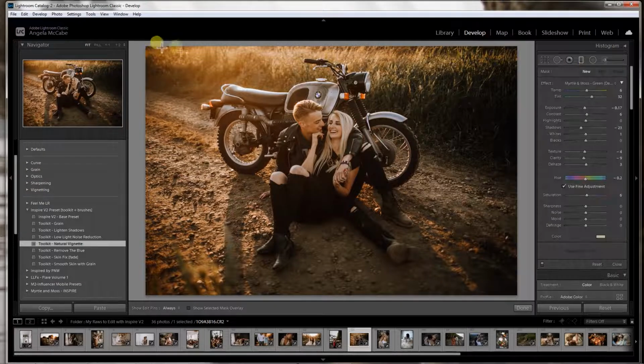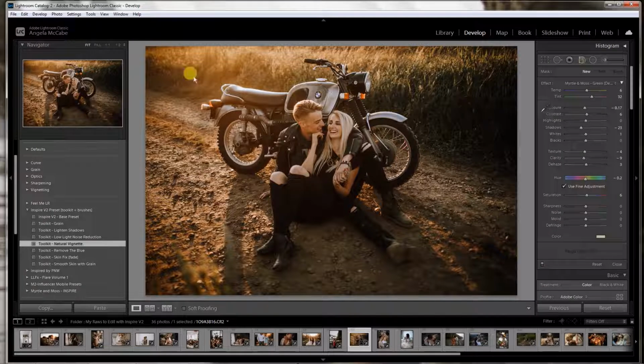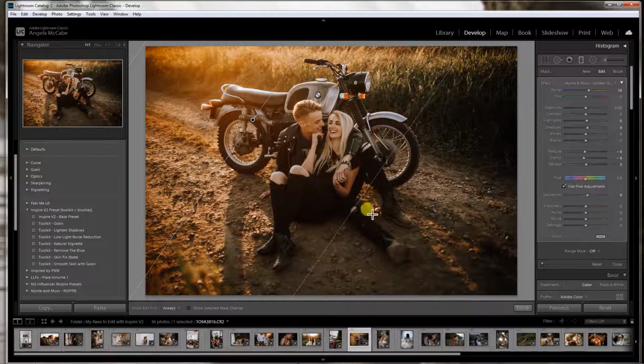I might even just play around here with a graduated filter. Okay, so I'm gonna change the brush to just my golden glow. Once you apply your brush or your graduated filter, it holds on to the effect that you last used. So it happened to be holding on to the green brush that I just used. So I just changed it to my golden glow one.